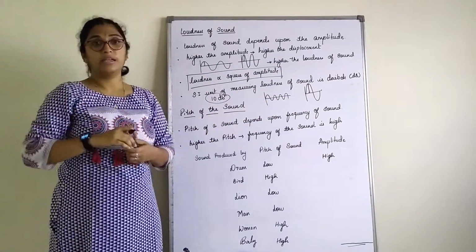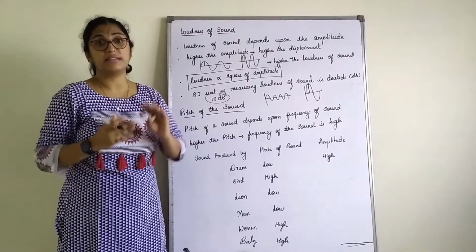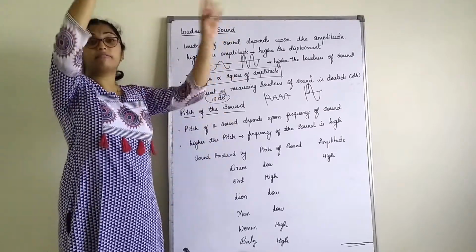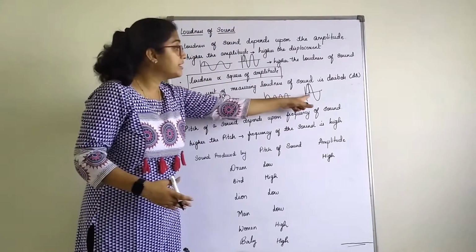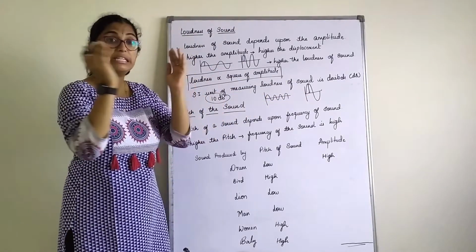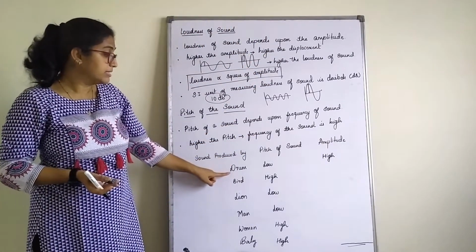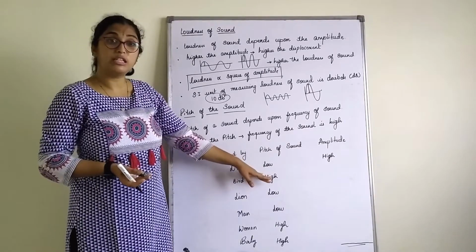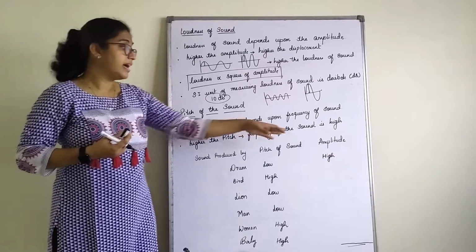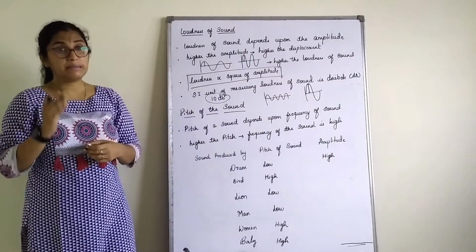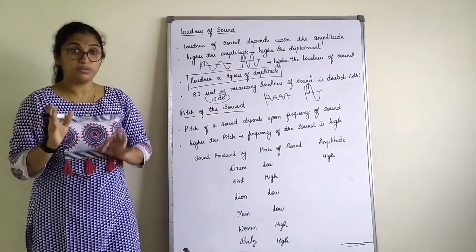Amplitude will increase. For example, you have to run a certain distance, but you don't run one way, you start running another way. This is considered, not that. So as the frequency decreases, the amplitude increases, right? Sound produced by the drum, the pitch is low. Since the pitch is low, frequency is less. Since the frequency is less, amplitude is high. Simple thing to know: the sound of a drum can be heard very loudly. True? Yes.